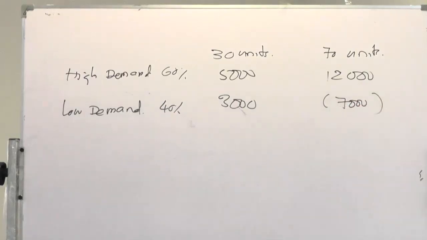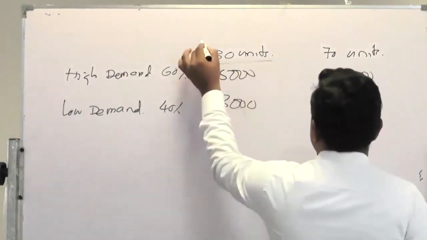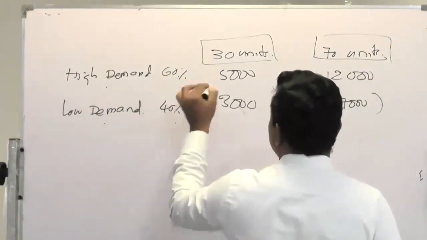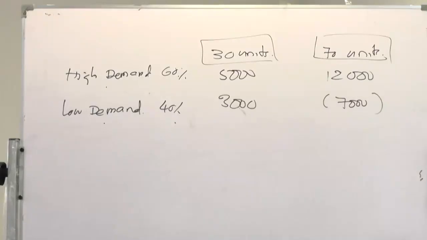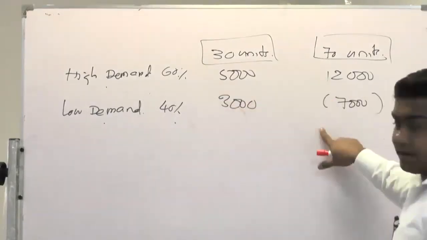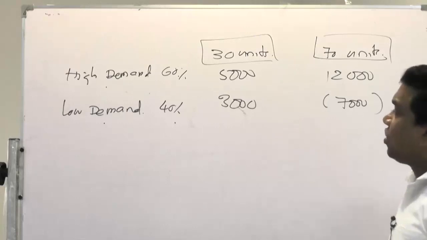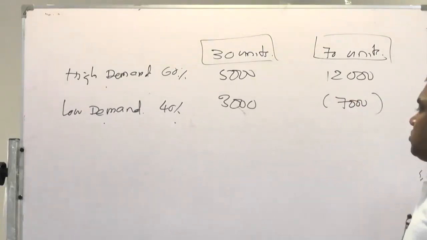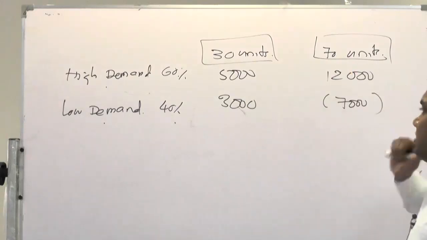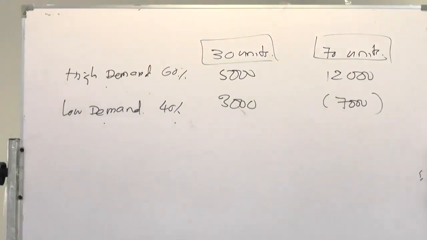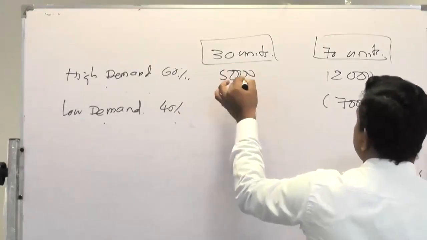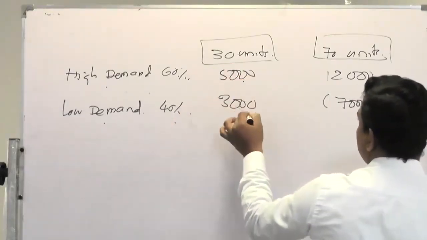Now the previous type of question, you have like 2 projects and 2 economic conditions, but you have the probability. Can you see that? You have the probability, right. Therefore, no need to go for the maxi-min or maxi-max or mini-max regret rule. No need to use decision rules, we can use a decision tree because we have probabilities. If you use these figures, what you have to do? You have to multiply it by the probability.